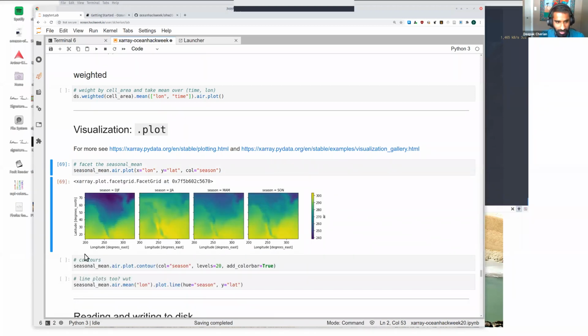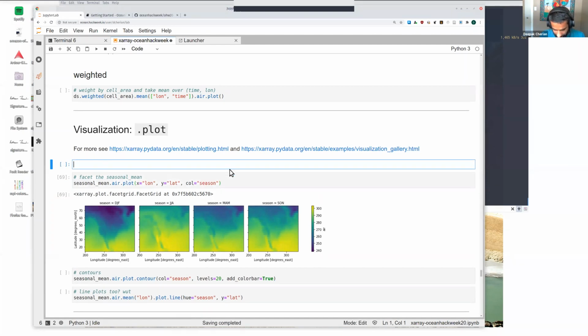Okay. And so if you look at it, you'll see that the x-axis share limits, they have nice labels. You'll have nice title labels. You'll see the seasons are out of order. It's kind of an annoyance, but you can see what it's done here. And they all share the same color bar that's shown here, right?